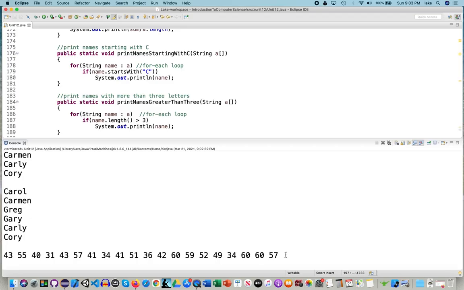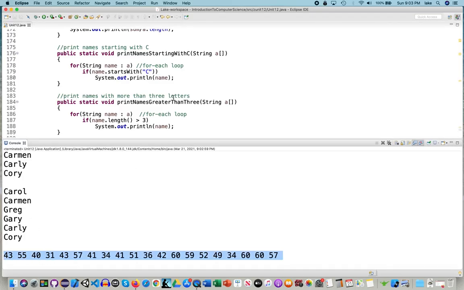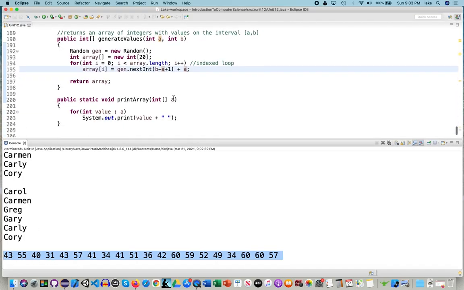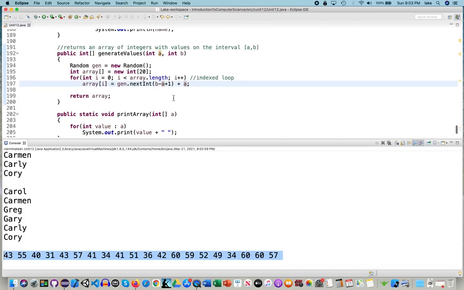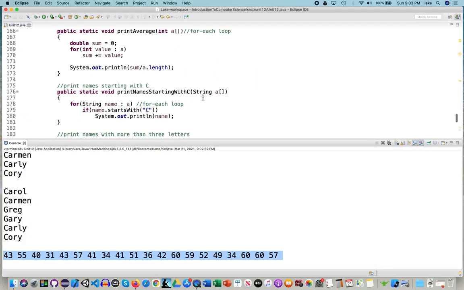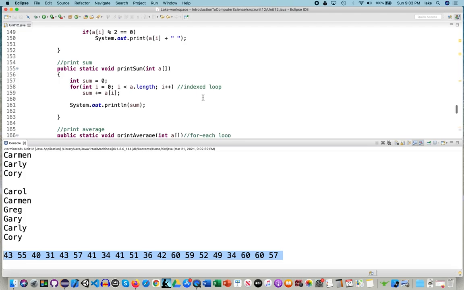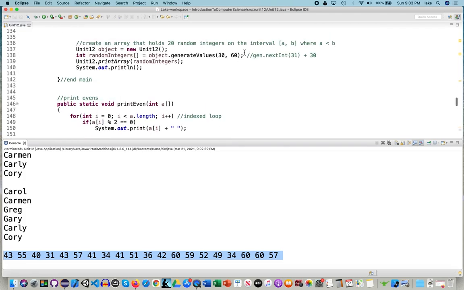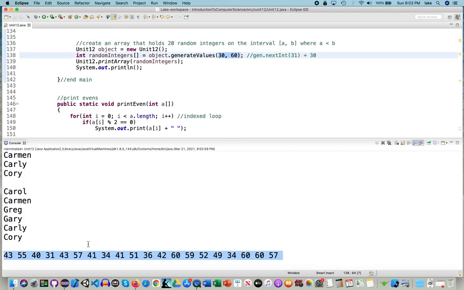Let's just see. Well, it's looking good. Let's just go ahead and look and see. So we are trying to print every value that we generated, and the values need to be 30 to 60. Let me scroll up and see if I can find that. So here, 30 to 60. Is there anything below 30 or above 60? I don't see any value. So I think we found it. I think we are correct.